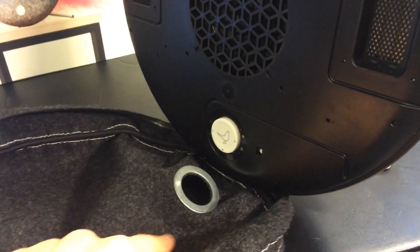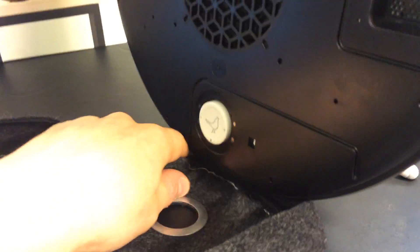You just disconnect that and it comes out. The cover feels really nice. As they claim, it's made out of fine Italian wool, and it does feel to be really nicely made — kind of like a really nice jacket that you just bought from a pretty high-end store. So I'll just place that on the side.